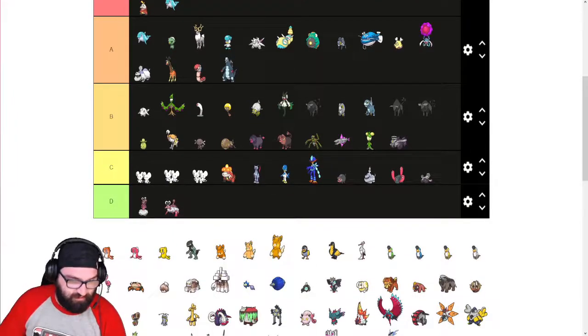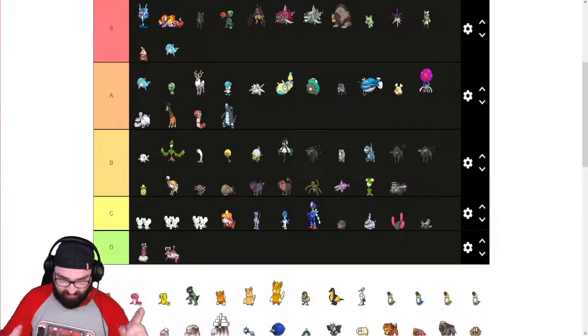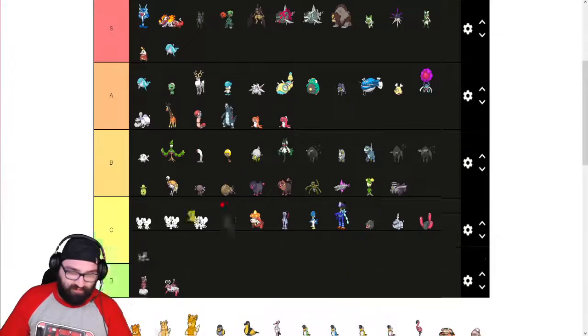Tatsugiri, Water Dragon. There's three different forms. They all have the same stats, abilities, everything. They do have different shiny forms, though. I don't like sushi in the real world, but I like a sushi mon. So I'm gonna put all three at the bottom of A tier.